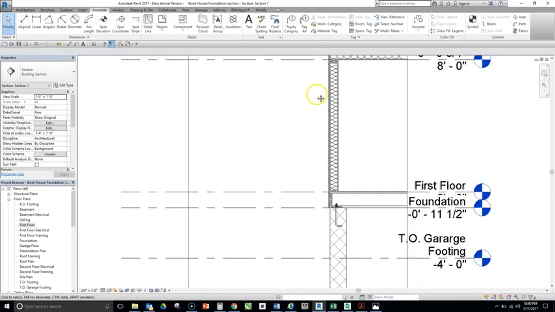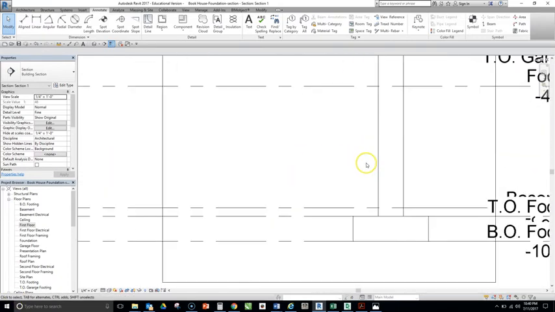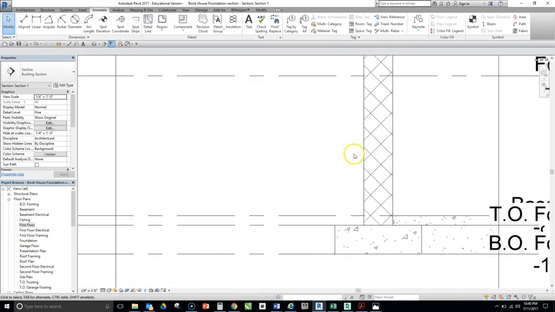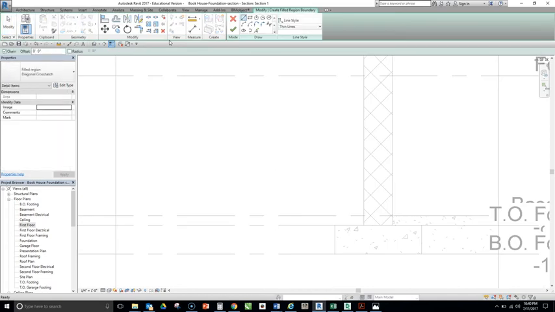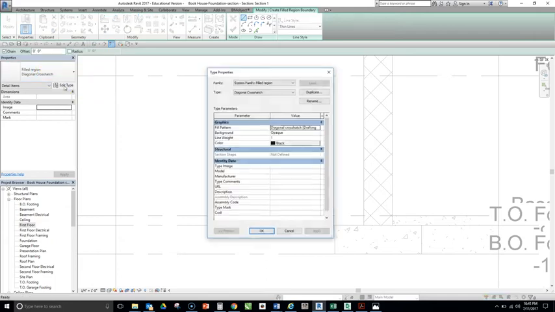Okay, next I'm going to go down to the footing and do a little bit of work there. First thing I'm going to do is draw a representation of earth around the bottom of the footing here. I'm going to do that with a filled region. Okay, and I'm going to start with the diagonal crosshatch or whatever pops up there.